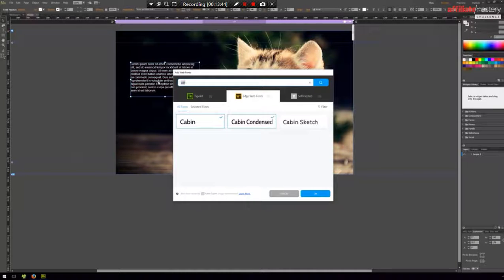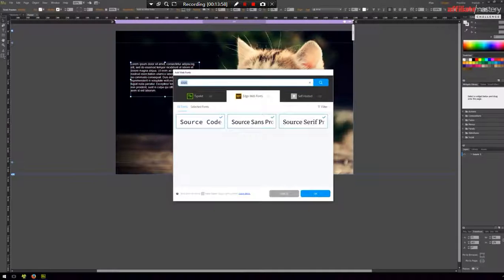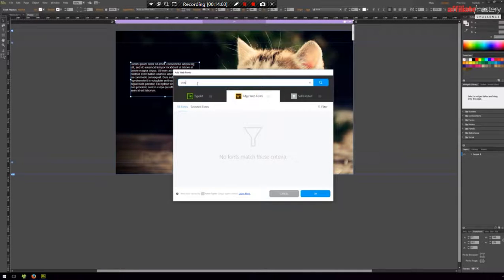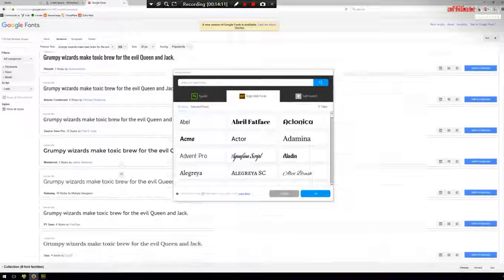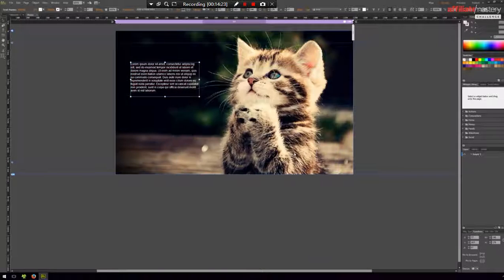I like Cabin. Is that Nexa? No. Source Code Sans, and so on. What are the most popular ones? You can find that from Google. Oswald. There's another good font to have instead of Impact and things like that. But we don't have it. What else do we have? Refrigerator, nope. You can browse through and figure out ones that you actually want. Raleway, Montserrat. Load, please. I'm just going to add all of them. Okay, that's fine. Let's add those.